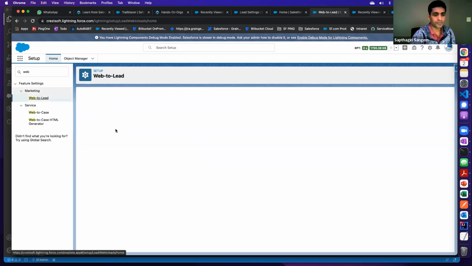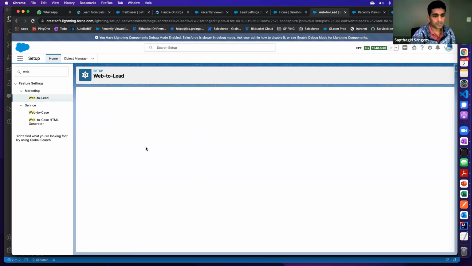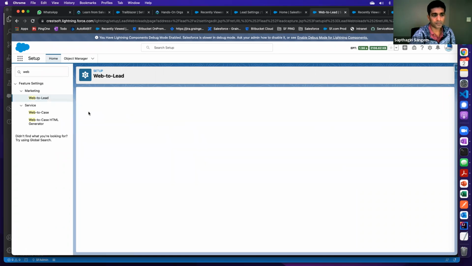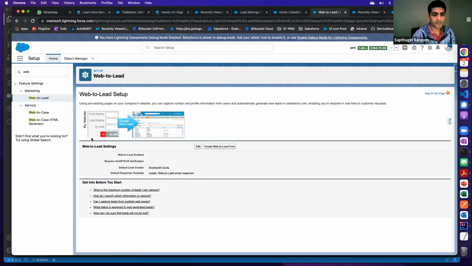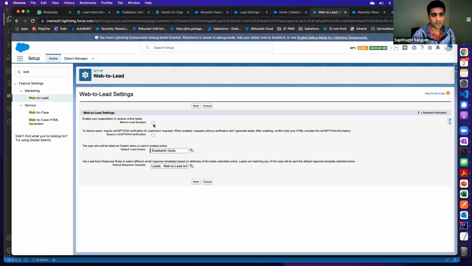This is where we have to enable Web-to-Lead first. By default, you won't see this one. The first time you go to your system, it will be disabled. You just enable this, and also you have to create a default lead creator.